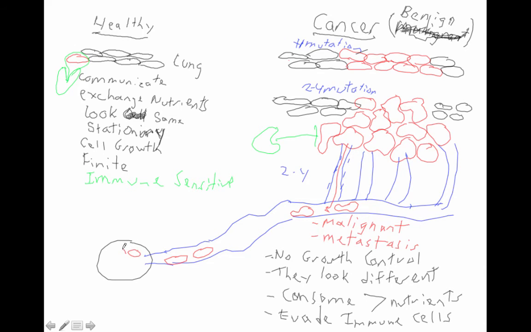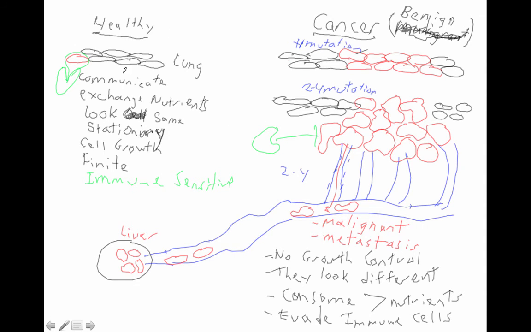And before you know it, they're going to start to grow really fast. They're going to grow faster than the healthy cells. And eventually they're going to start outcompeting the liver cells for nutrients. And before long, this tumor, this cancer, if it's not caught early enough, we're going to find that this individual has cancer in their lungs and it's metastasized to their liver. All right, so I want to go over some things because I kind of changed some terms as we were going through, and I apologize for that.